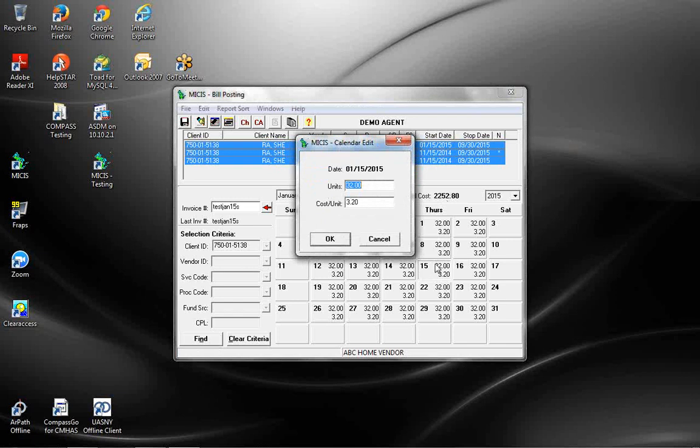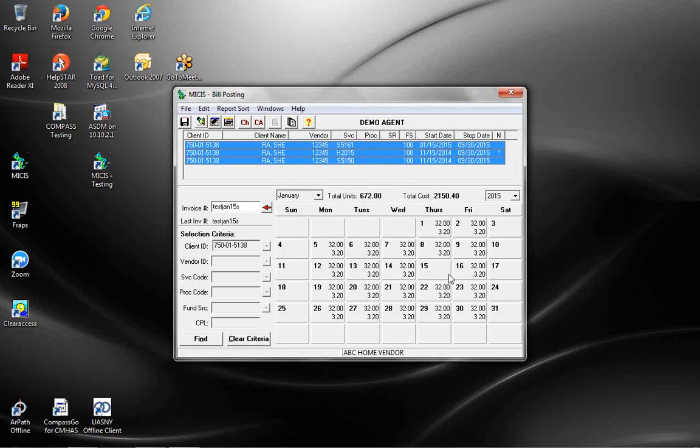I can easily, on the units, if I just backspace the units and click OK, that takes out the day. I don't have to do both the units and the cost, just the units will get rid of the day for me. You can also choose to right click and 0 day. That's the other option. And that 0 will not save. Okay, so if I click save right now, when I come back, these two came back from the template because I didn't choose to save those.